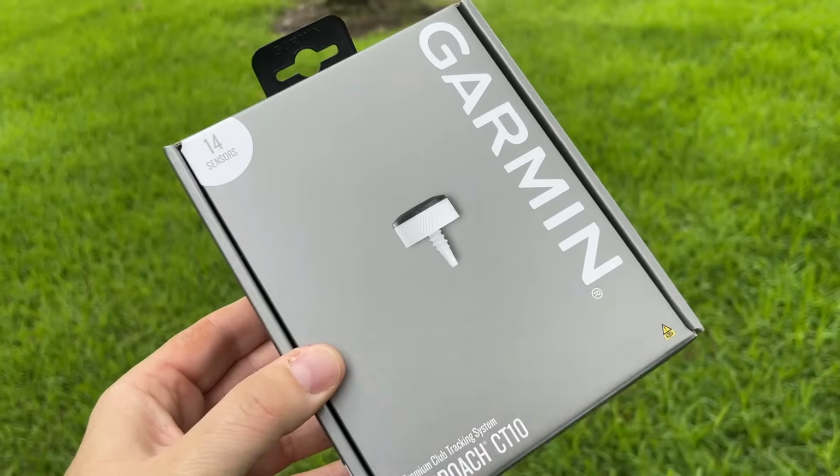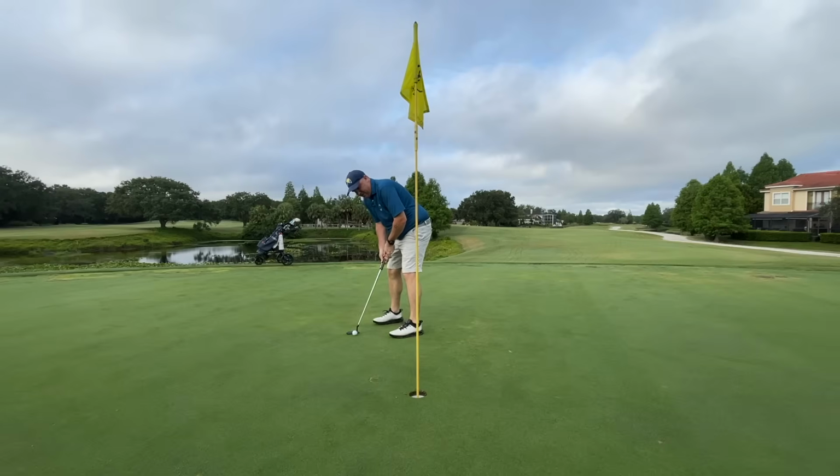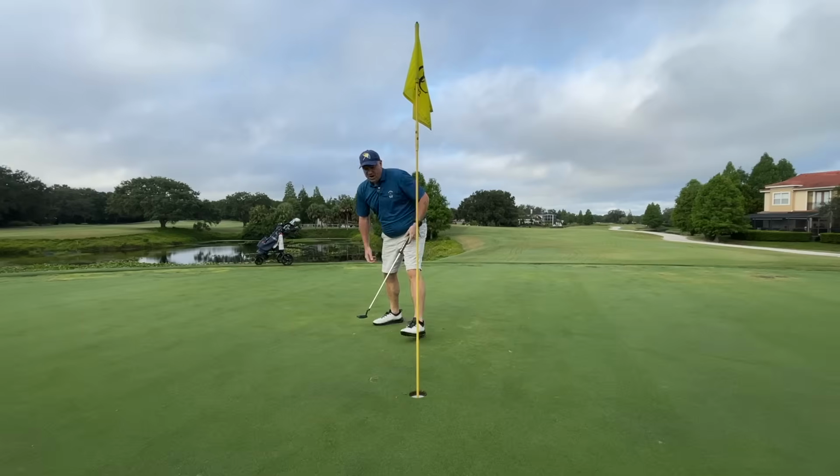Sometimes around the green, those shots don't register. It happened to register right there, but sometimes little chips, little putts don't register. But with an optional upgrade of the CT10 sensors, you're going to get a lot better shot detection. A little 3-footer here, knee knocker to start the day. But we put it away.